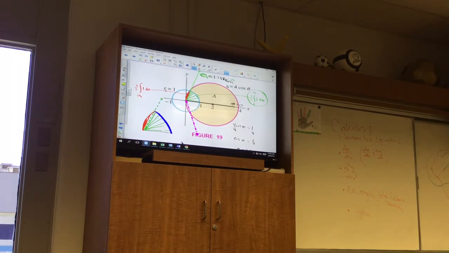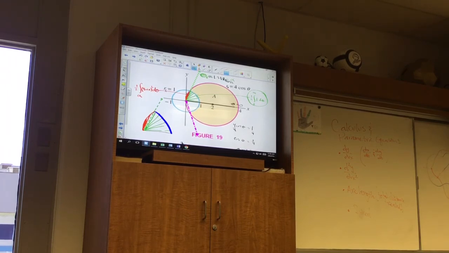Oh, sorry, so it's not 1. This is going to be 4 cosine theta quantity squared d theta. There we go, right? Because for the green, I was going out to the blue, which was the r sub 2, which is just 1. Now I'm going out to the red or pinkish one, right? And so that's going to be 1/2 times the integral from that same alpha value to that r, which is 4 cosine theta, quantity squared, because that's the formula, 1/2 integral from alpha to beta of r squared d theta.